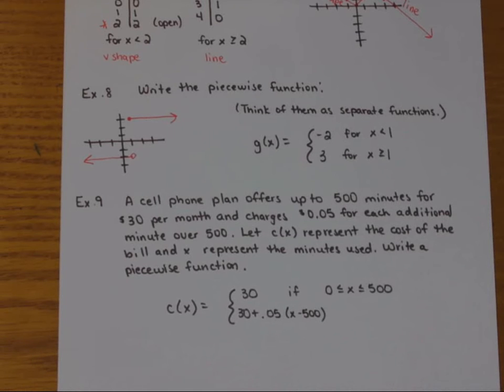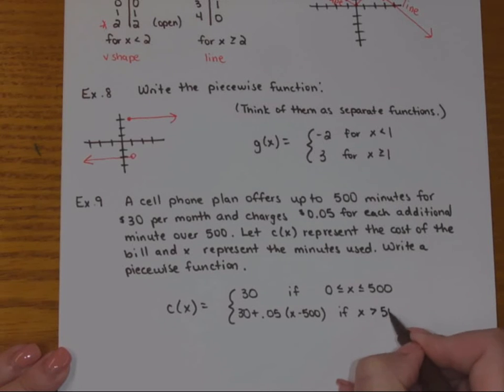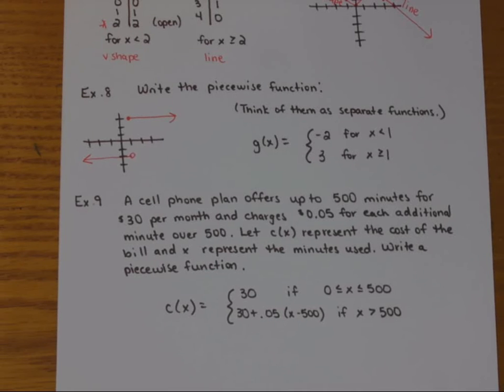Okay, so let's think about why that will work. If you talked for, say, 550 minutes, okay, then you went 50 minutes over, and so you would do 550 minus 500, and that would be 50, and you'd be charged for those 50 extra minutes. Okay, and so notice that will work. And this is going to be for anything over 500. Okay, so even if you were 1 minute over, right, that would make X 501, and then you do 501 minus 500, which is 1 extra minute, and it's the 1 extra minute that would get that 5 cent charge.